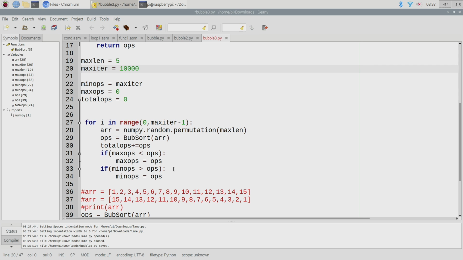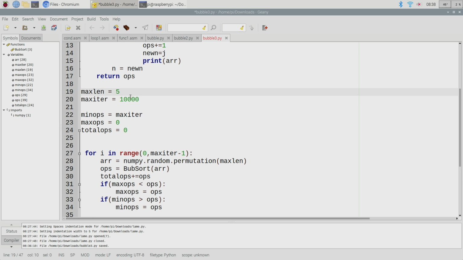Okay, so what I'm going to do here is, let's say that we're sorting 5 cards. At minimum, how many operations would you expect this to take? 4, if they also happen to be in order. At most, how many would you expect this to take? On the order of 25-ish, right? 5 squared. And on average, about how many do you think it would take? Somewhere in between, obviously, but what we want to look at is how that somewhere in between grows if we add cards to this.